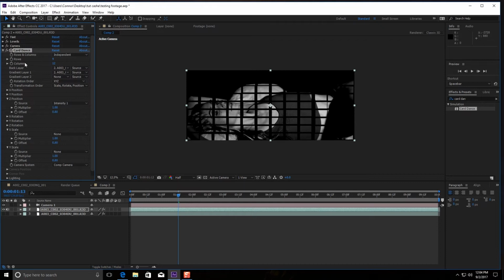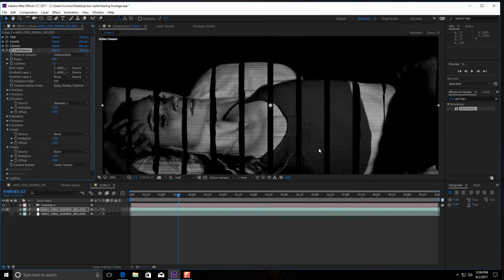That's because we have to bring up our rows and columns, and this is the important part. With rows, I like to keep it anywhere above 250. Anything lower, you'll start to get too much spacing. It'll look kind of like this, and you don't want that. So we'll just go 300 for right now. You're like, whoa, that looks kind of crazy. It's supposed to. Then columns, as you can see, that would be these.